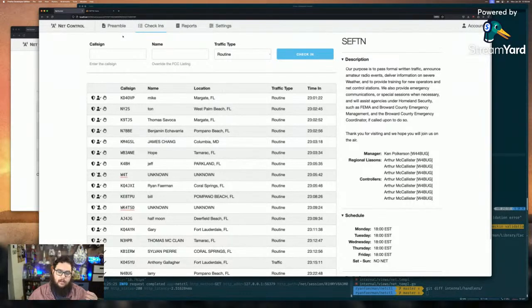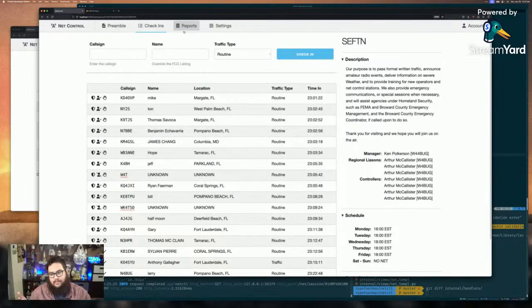We heard that last week during the net, and hopefully either today or later in the week we'll be able to do another live test to see if we made improvements in performance and in behavior as far as using the application. I like to do that every so often. So that's the preamble. Check-ins is the page that we're looking at right now. Reports, we don't have that yet, but you may have heard it at the end of the net last week.